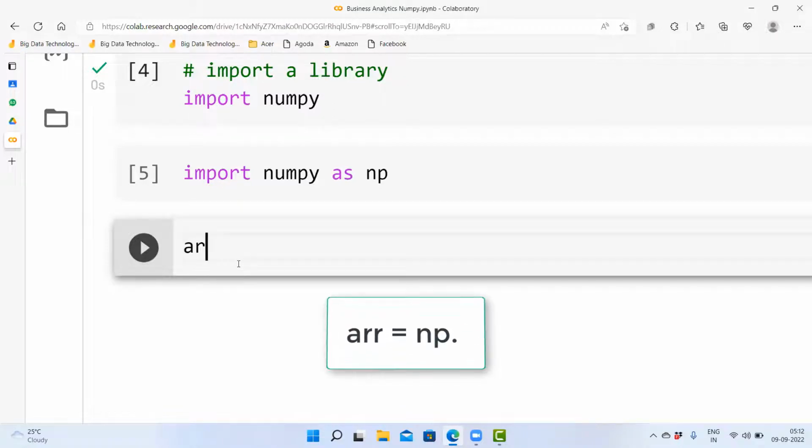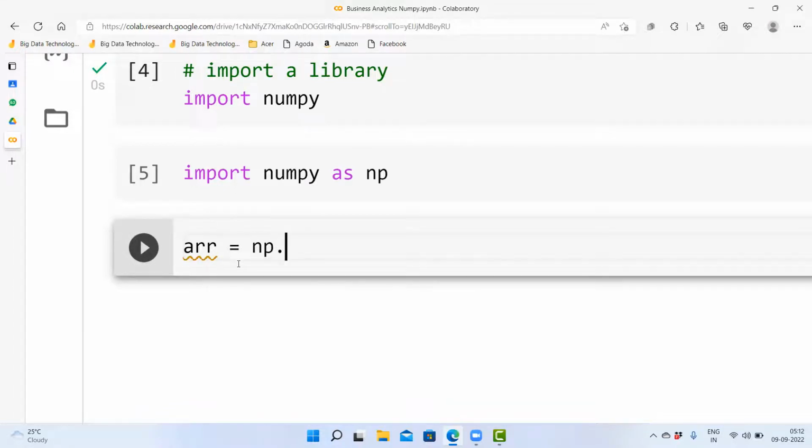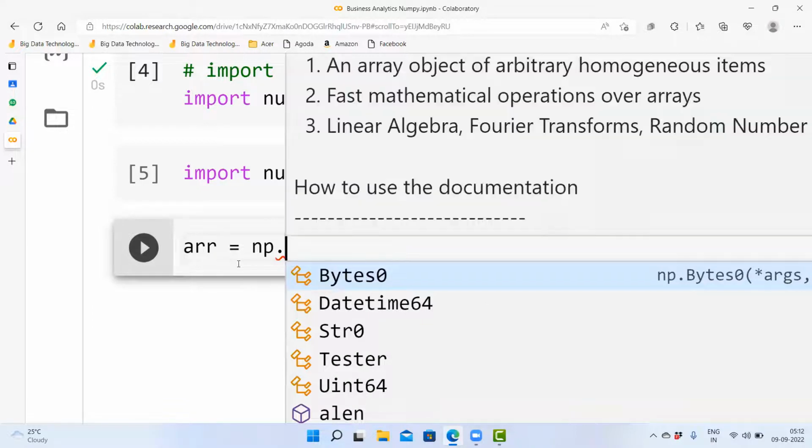So ARR is the variable name, and ARR is equal to NP dot. As I said, NP becomes the name of this particular library. And as soon as I type dot, it keeps on giving me suggestions. You can see the upper box and the below box. It is teaching me basically how I can make use of NP.